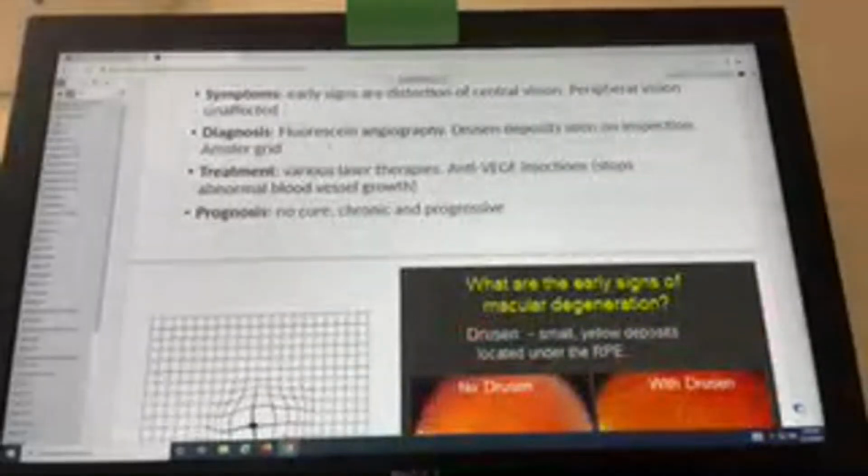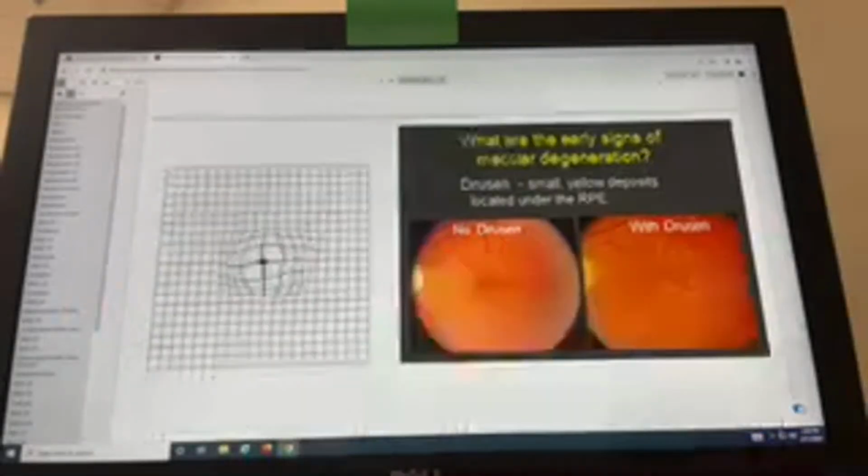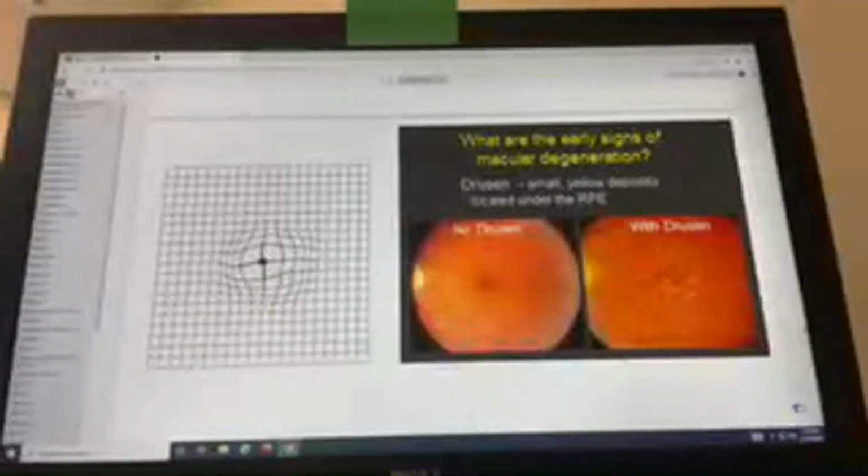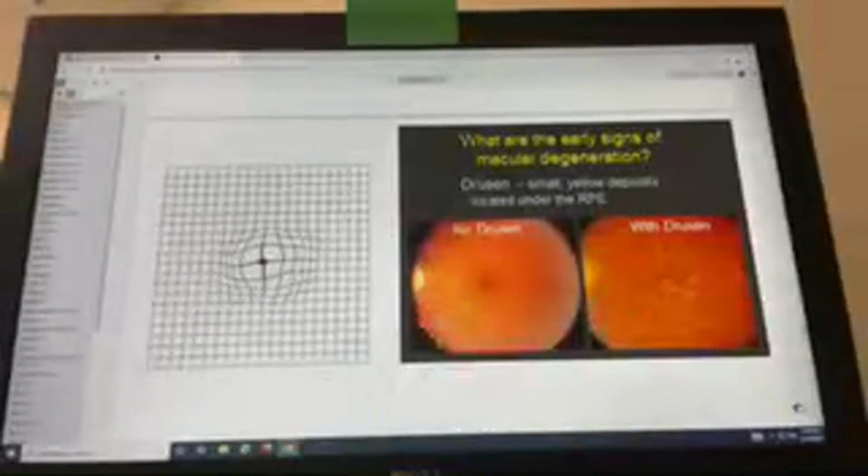Oh, I forgot one more thing. There's also an Amsler grid that they use. This is not what the grid looks like. This is what it looks like to someone with macular degeneration, right? They'll start seeing wavy, blurred, distorted lines in the middle where it's actually straight. This does not actually look like that. That's the vision of someone with macular degeneration. So they'll hold up a little grid and ask, are the lines wavy or straight in the middle? And they'll tell you straight, and then cool. Or they'll say, hey, they're really wavy in the middle. That's macular degeneration, okay? So that's an Amsler grid.